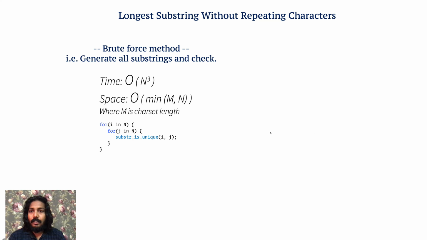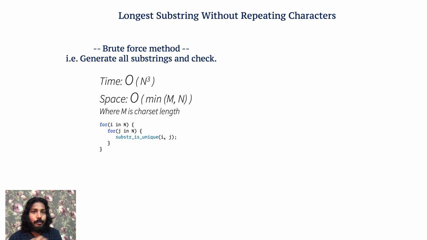First, we are going to see how this problem can be solved by the brute force method. That is, we are going to generate all the possible substrings, and then check them. To generate all the substrings, you have to maintain one start index, and for each start index, we have an end index, and from that start index to end index, we generate one substring. You have to iterate each and every character from the start index to the end index.